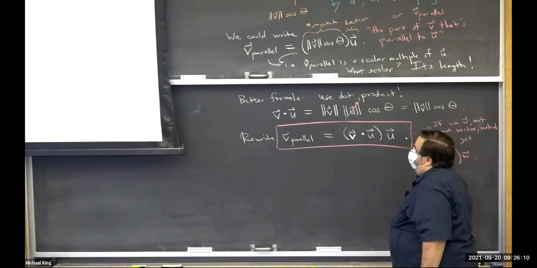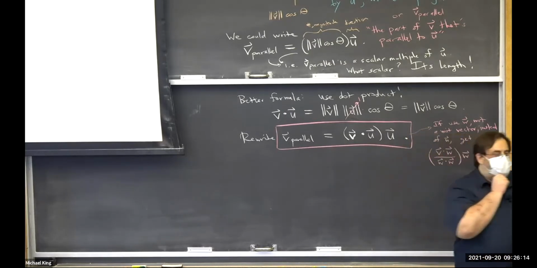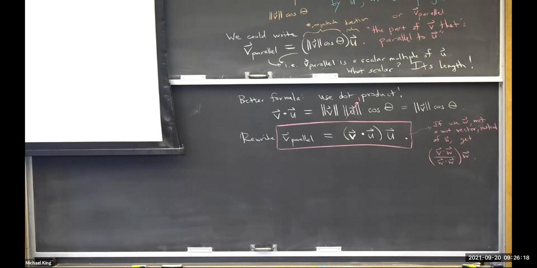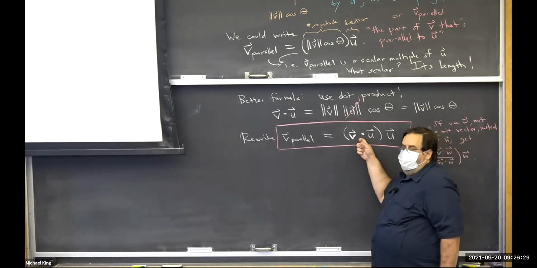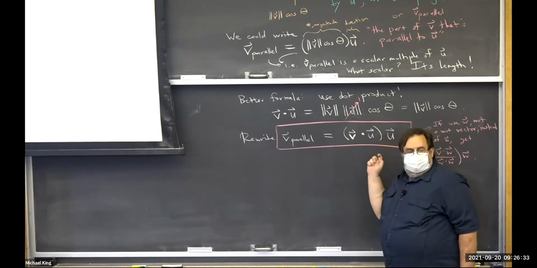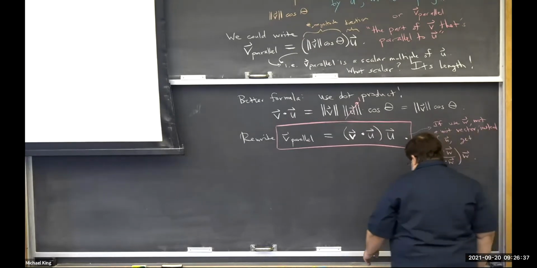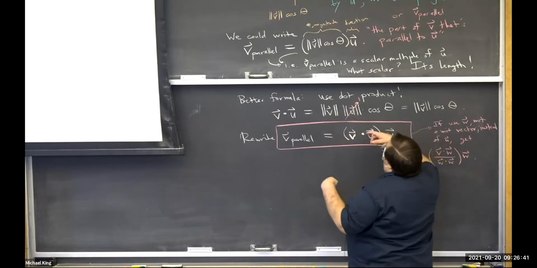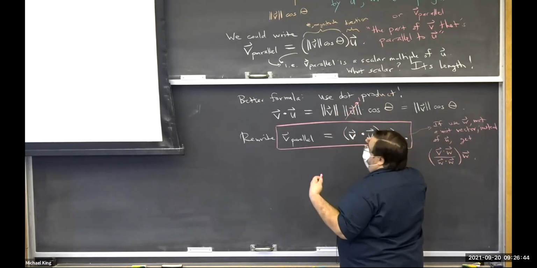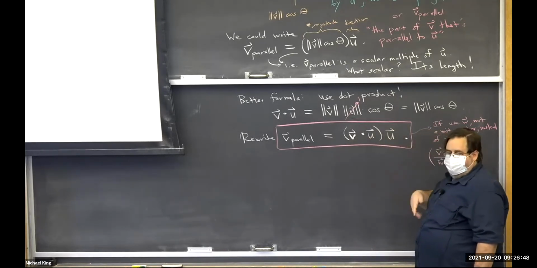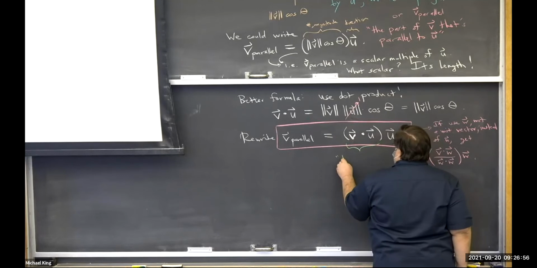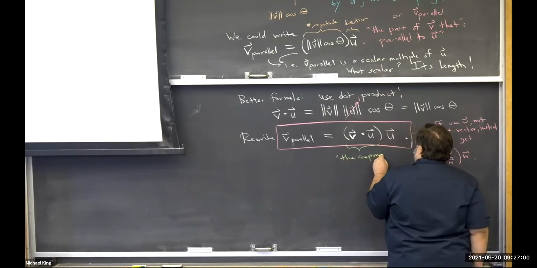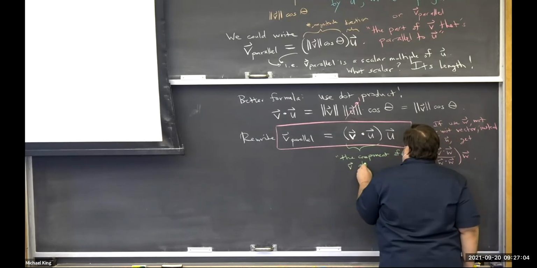Okay, so that is the formula for the projection. Nice thing is it works in any number of dimensions. It also tells you something about what the dot product really measures. Some people think of the dot product as the component of v along u. Of course, it only really makes sense if you use a unit vector, because it's like breaking down a vector into x, y, and z components, but instead of just x, y, and z, this is in some other direction. And so we're breaking down into that. This is sometimes called the component of v along u.